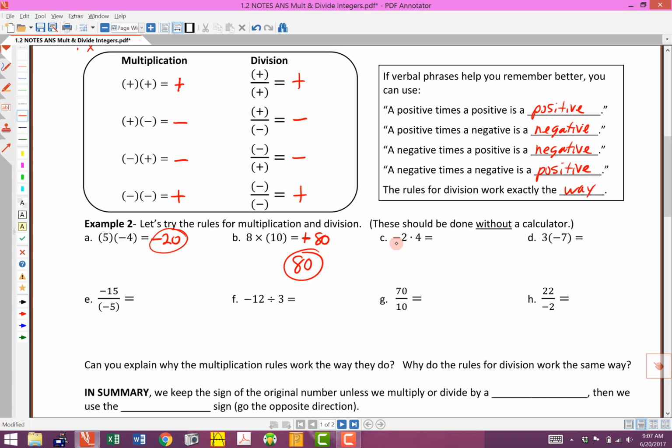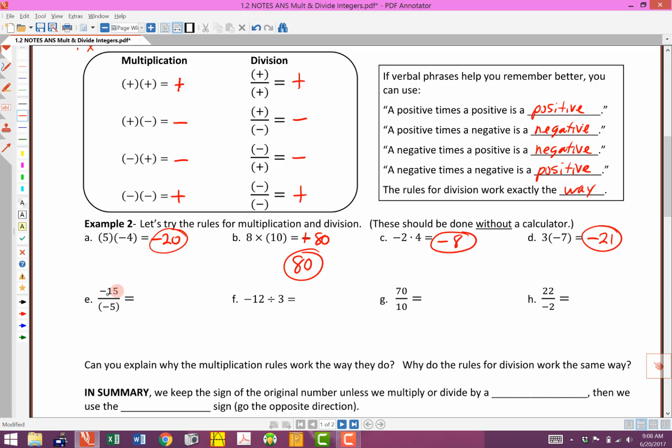And then over here we've got a negative times a positive. You'll notice that there's nothing in front of that 4 except for that dot, and as you know that dot means multiplication. So we've got a negative times a positive, so the answer is going to be negative. And then we've got 2 times 4 is going to be 8. So our answer is negative 8. Again, we've got implied multiplication here, nothing in between, 1 in parentheses and that sort of thing. In this one they happen to be both in parentheses on example A. But on example D we've just got a 3 and then a set of parentheses and a negative 7. So we've got a positive times a negative, so the answer is going to be negative. And then we've got a 3 times 7, so we get 21 there, so we're going to circle that one.